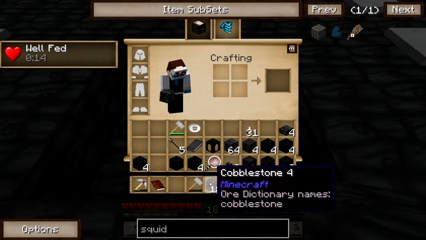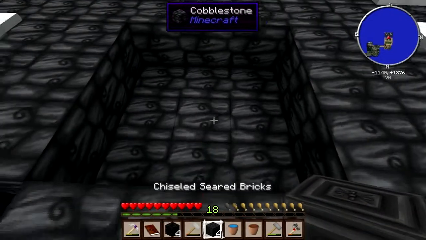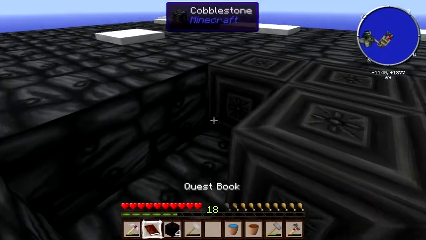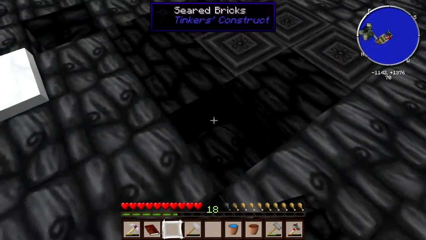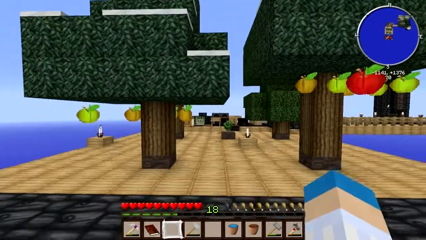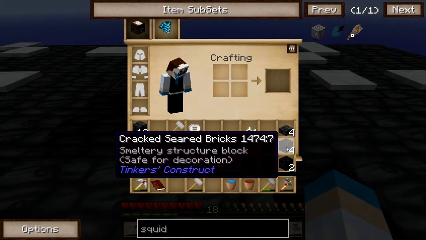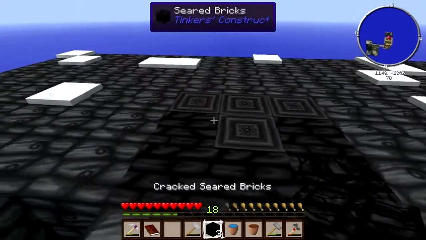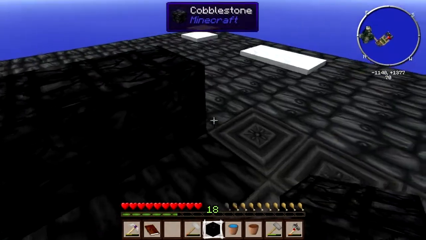I got your 3x3 for the base. Most of you probably already know how to do this. Just in case. Oh. I don't think it tells you in that bit, but it tells you in the Tinker's Construct books. It might even tell you in this one how to create the structure itself. Even though they're all different blocks, they're all seared blocks, and that's what matters here.